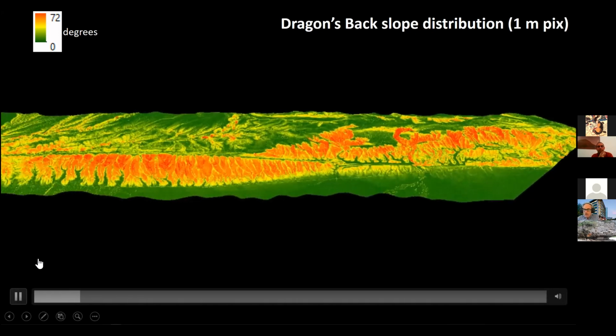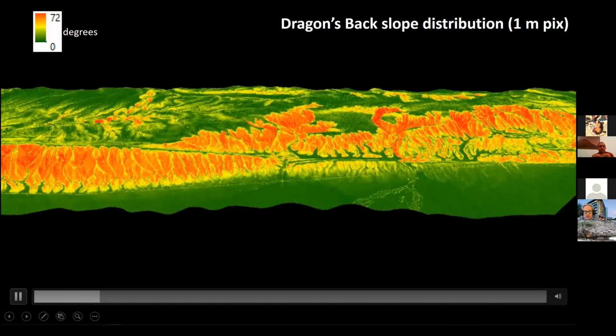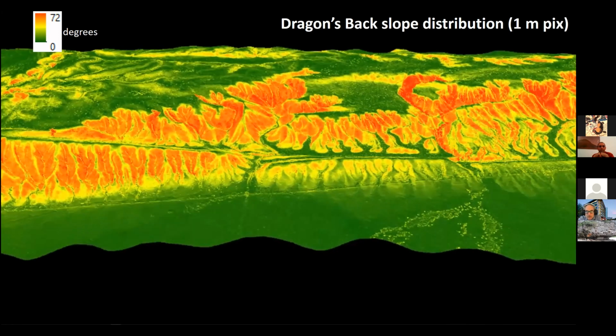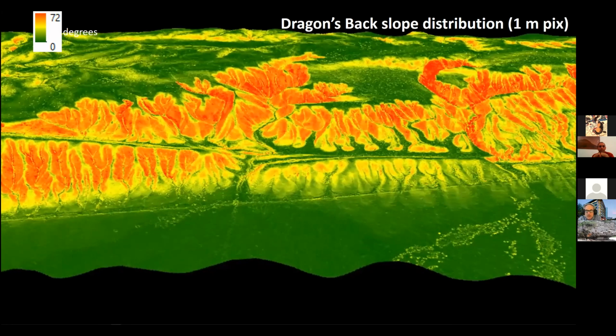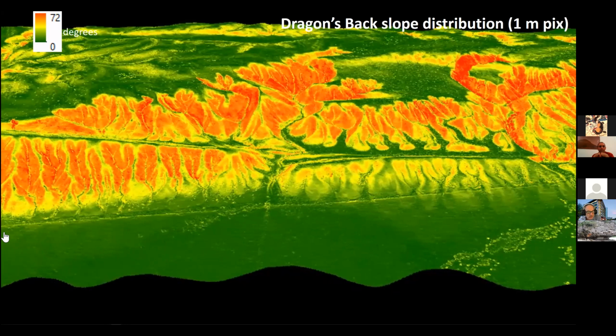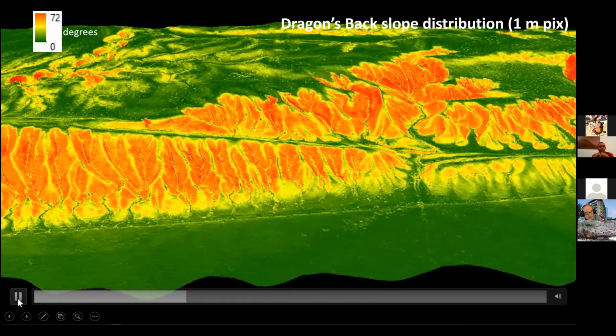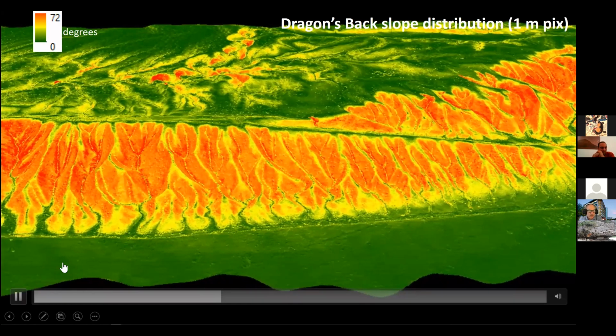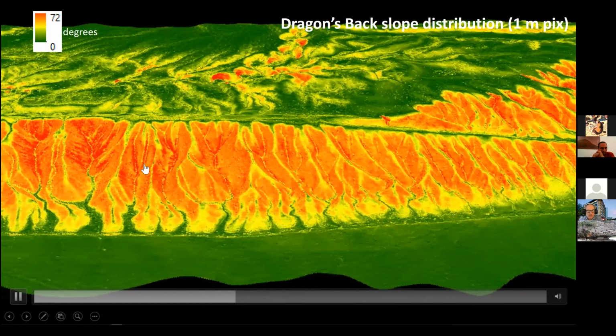And then if you look at the topography along the Dragon's Back, you can see this is the slope distribution. The key thing to look at here is where it's green and where it's red, and the ridge top curvature. So if you look here in this part of the Dragon's Back, you can see the ridges are green. And as we move along, the ridges get very narrow. There's very, very narrow zones of ridge, and there's steep, straight walls of the drainages. That's maybe right here in the middle, especially.